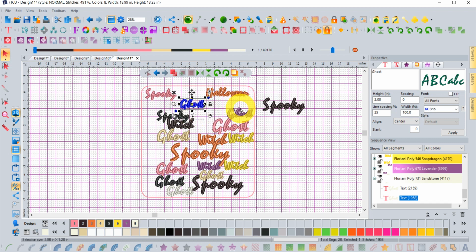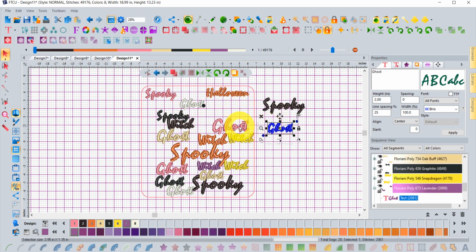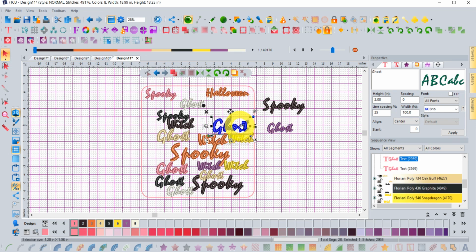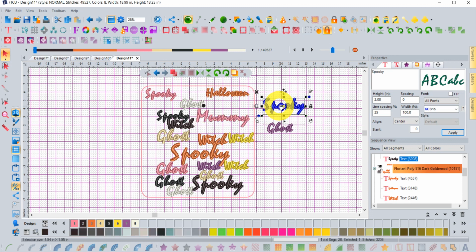And let's see, we don't want a ghost by a ghost. And if I don't like the words that it generated, let's say I decide to change my mind, and by the way, I did. I'm going to put mummy here. And click apply, and now I have mummy instead of ghost. So let's put mummy maybe down here, and we could put spooky next to ghost here.